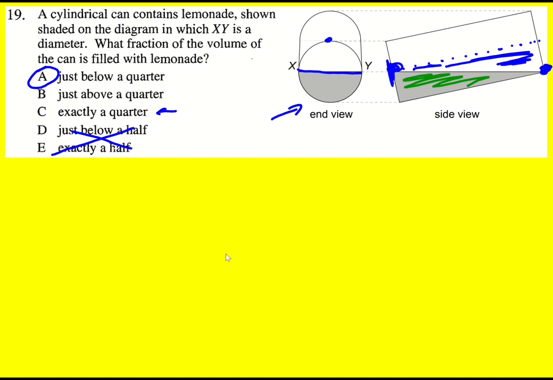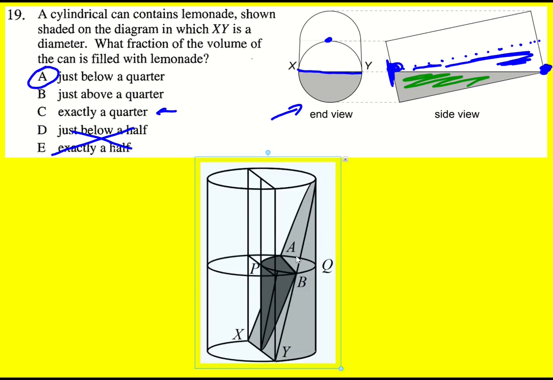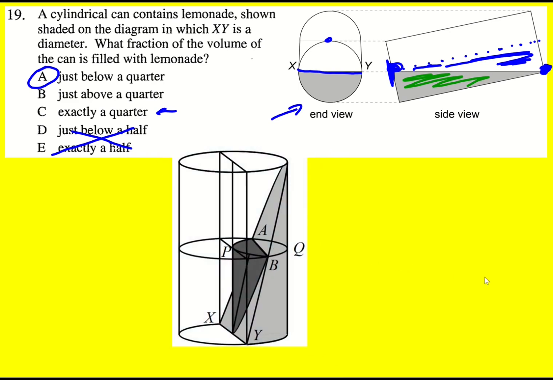It helps if you can draw a 3D picture but that's also not very easy but this is what it ends up looking like. So we've kind of rotated this round and imagined that the solid, you know, we've now frozen the liquid so it's just going to stay where it is.